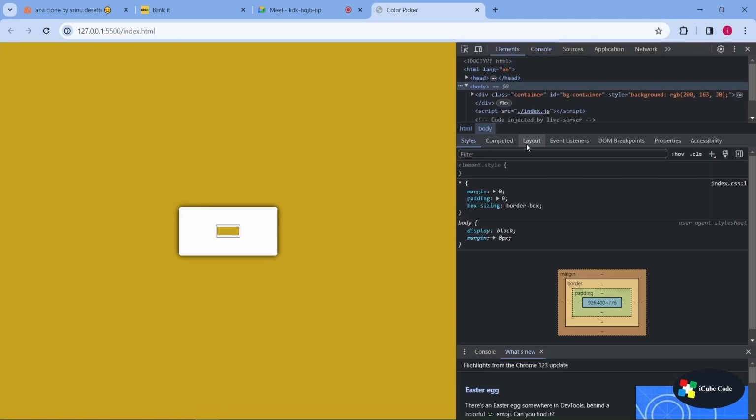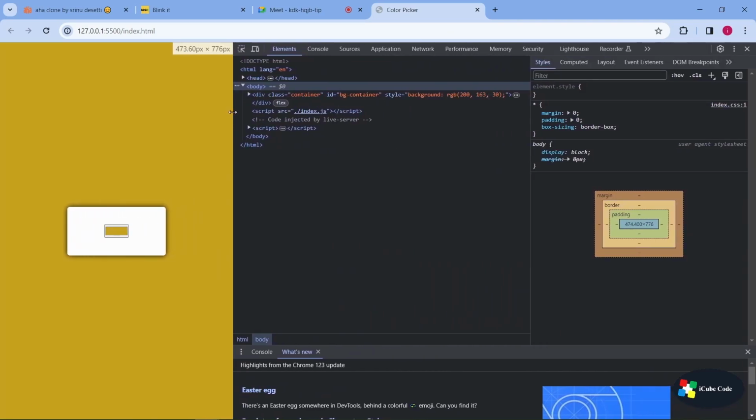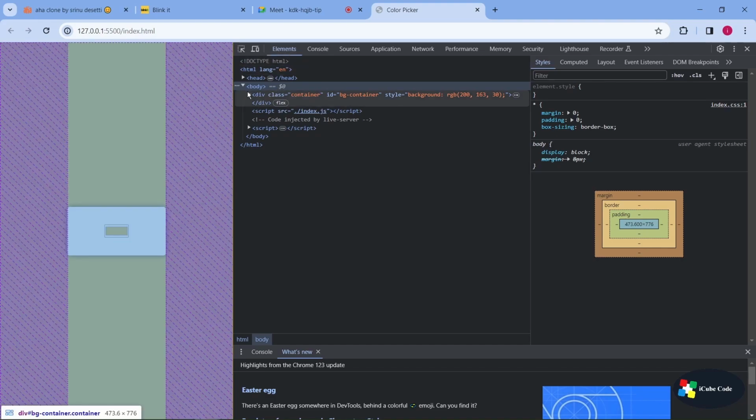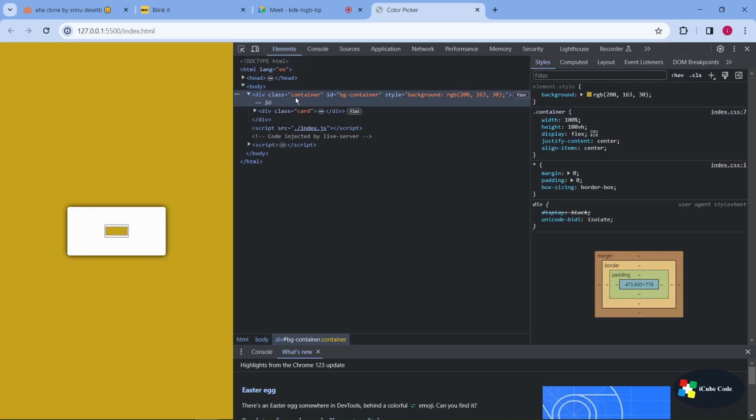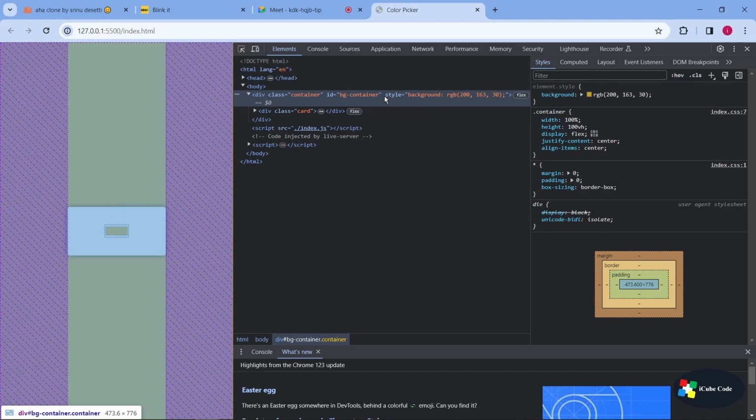Okay, whatever color I am changing here, that color I am getting, and I am providing it to the background for the container. And if we can see it here, as I applied the style, you see here a style tag is created and the background color is applied. In the elements we can see it properly. Earlier, we had only class and id, we don't have a style tag inside this, but here you see the style tag is coming.